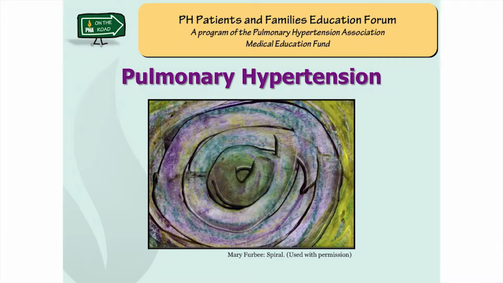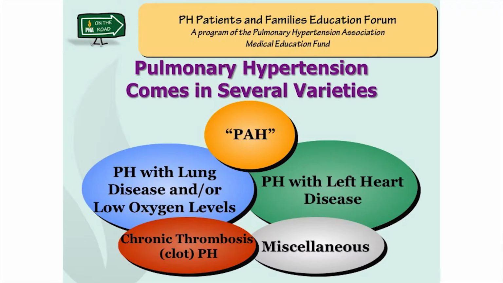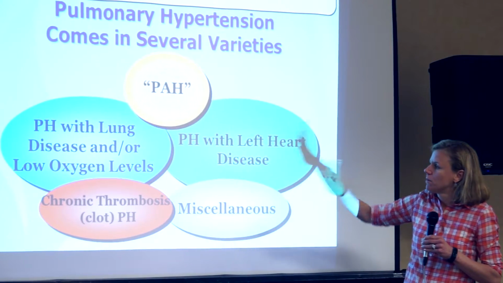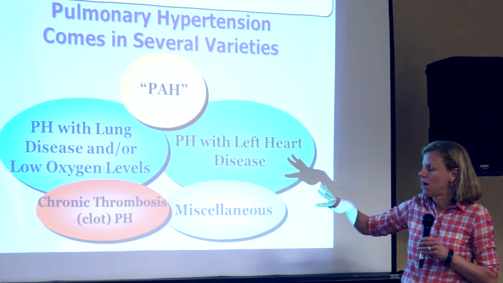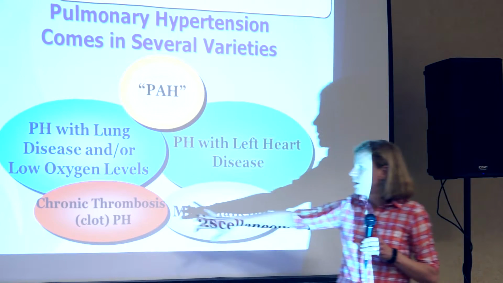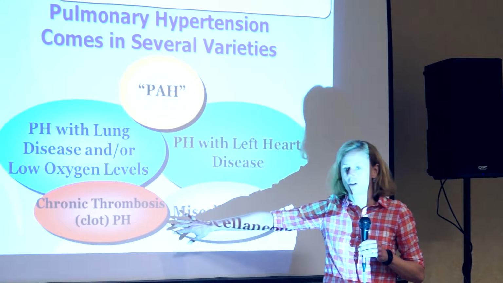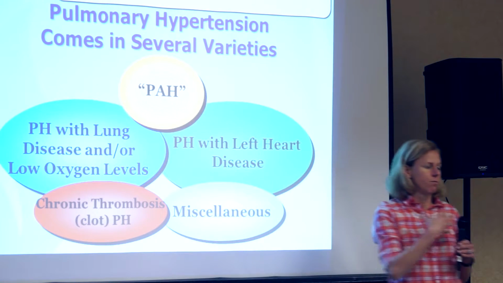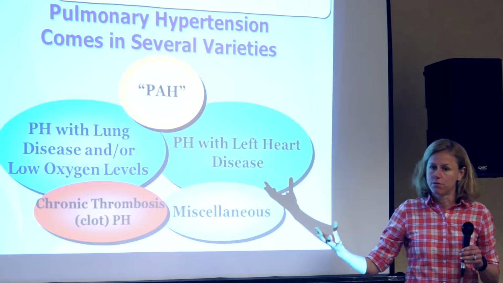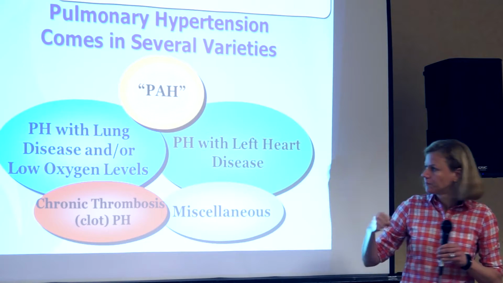So what causes pulmonary hypertension? Well, it comes in several different varieties, and in medicine we always have miscellaneous causes. We won't talk about that because it's like 100 different things that are not worth remembering. So there are 4 main things that can cause problems and raise the blood pressure in your lungs. The first one, which I think is pretty straightforward, is chronic thrombus or clot. If you have blood clots in those pulmonary arteries plugging up the blood vessels, blood can't flow through there, and you get high blood pressure in there.